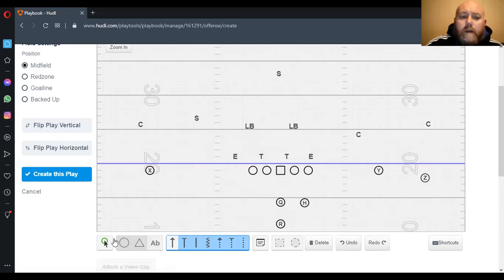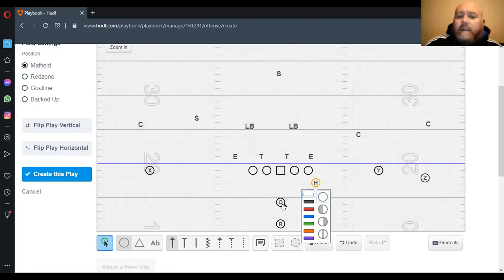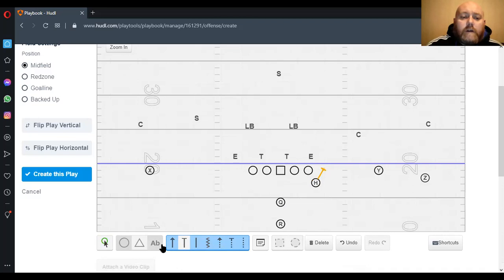If I move my H to here, okay, it's now in a sniffer mode, which is very popular at the moment. Again, the variation things you can come across, you can block there. We can still run our inside zone or our outside zone from this. It could just be an outside backer. It's not a problem. We could run away from the sniffer, and just use him as extra blocker. We can do all kinds of stuff. You could have sniffer left, sniffer right. It depends on whatever you choose to do.